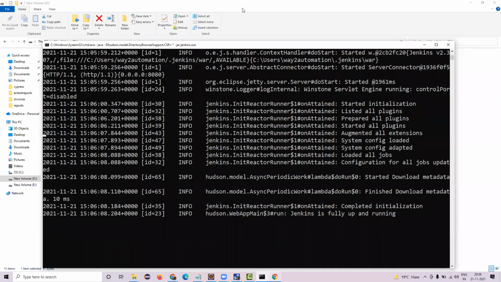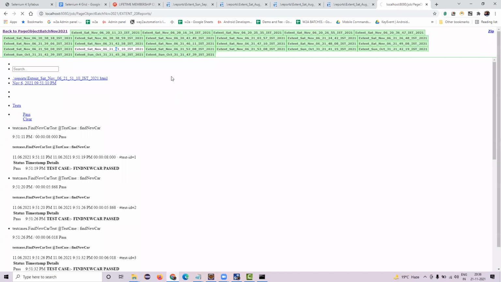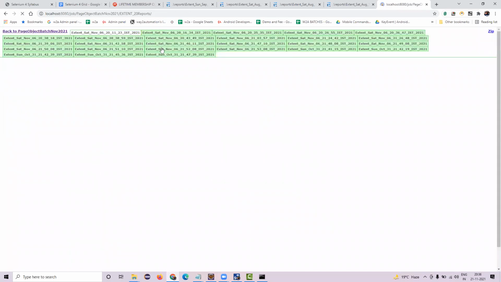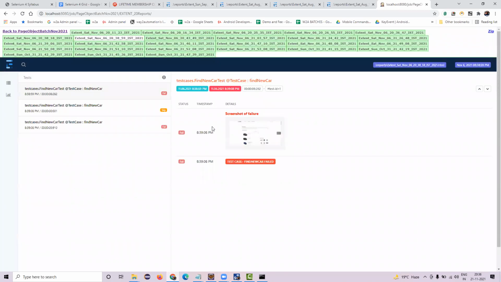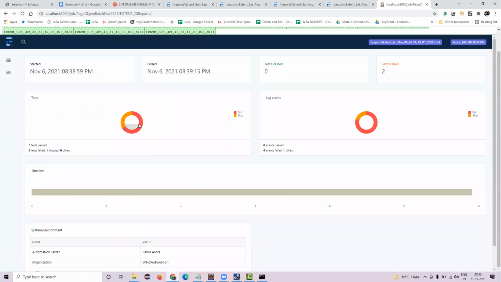Jenkins is fully up and running. If I go back over here, refresh it. So the recent one, yeah, it should actually show like this. You're going to see the screenshot of a failure is attached, something like this, right? How many test cases are passed, how many are failed.